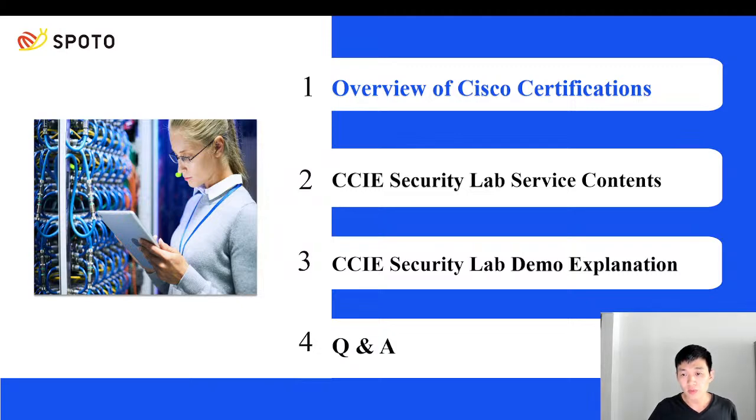Next, I will explain the lab demos and current updates to you and give you some preparation tips as well. It will help you a lot, and I also believe this is the part you are most interested in. In the last section, it's about question and answer. You can let me know your final questions here if there are any. And hopefully all of you can get the needed info in this live stream.